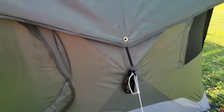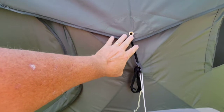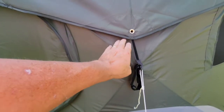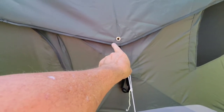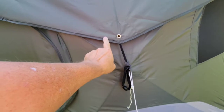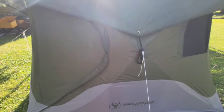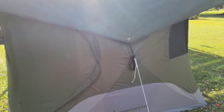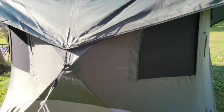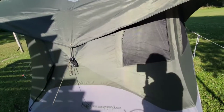This comes down in the center, and if you don't attach this before you push your hub up, it could be off-center. The first time I set it up I put the rain fly on, pushed the hub up, and when I came out it was sitting about two inches over at an angle. So I unhooked them, put the hub down, hooked them back up, and when I pushed the hub back up they were perfectly centered. We'll let her sit there, try to get a couple good rains on it, and we'll see how she does.